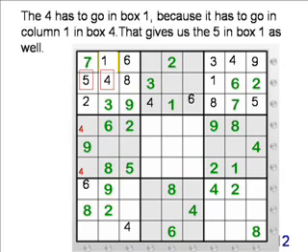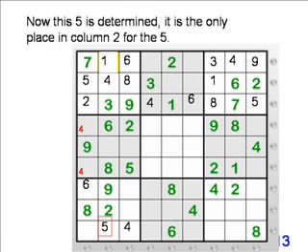Okay, this one's going to use a more advanced technique. In box 4, the 4 has to go in the first column. So now we look up at box 1, and we see there's a 4 in the first column, a 4 in the third column, so there needs to be a 4 in the second column, in column 2, and there's only one place it can go. So writing down those red 4s, the possibilities, allowed us to determine the location of the 4 in box 1. Then the 5 is also determined.